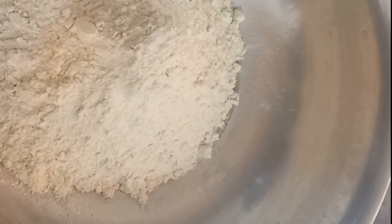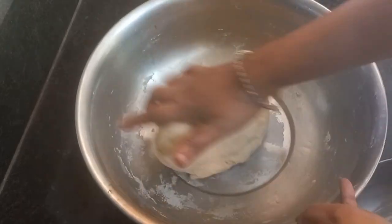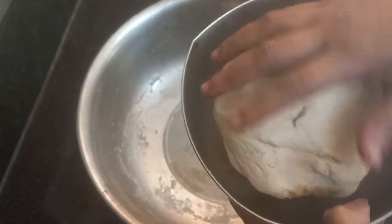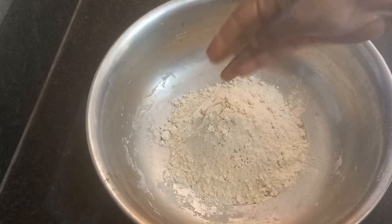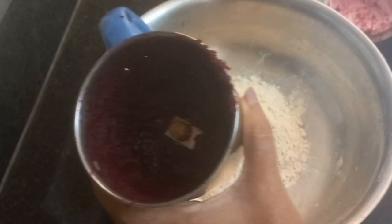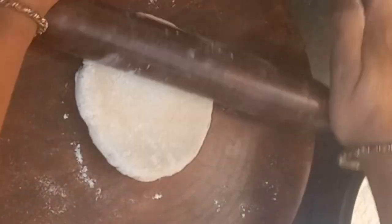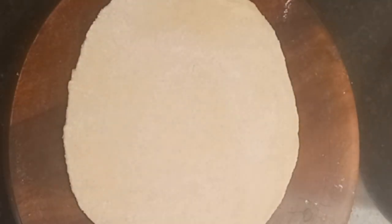Here I am going to share with you all a breakfast recipe with leftover rotis — not exactly leftover, but I prepared more the day before. One dough I prepared plain, another with beetroot flavor, and another with spinach. In each dough I added a little carom seeds, salt, and little water. So I have prepared 3 varieties of rotis.